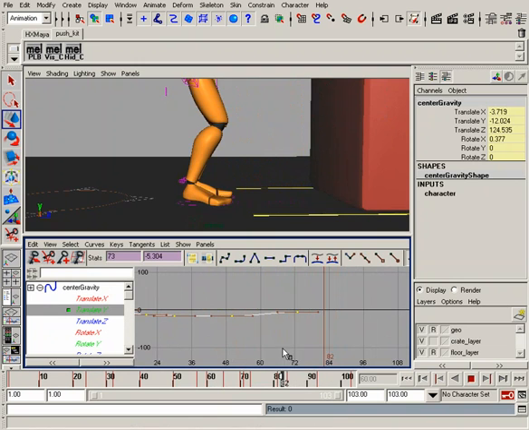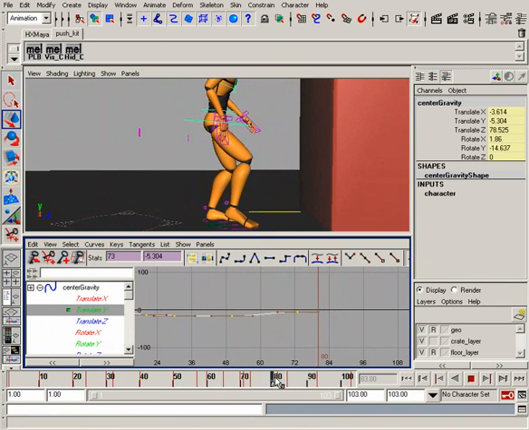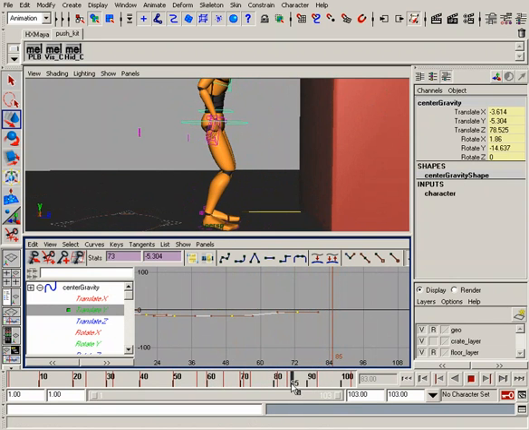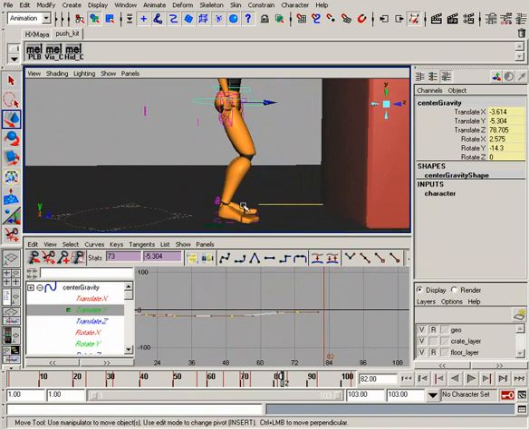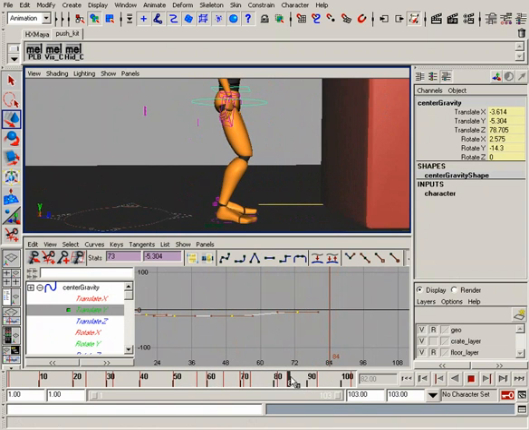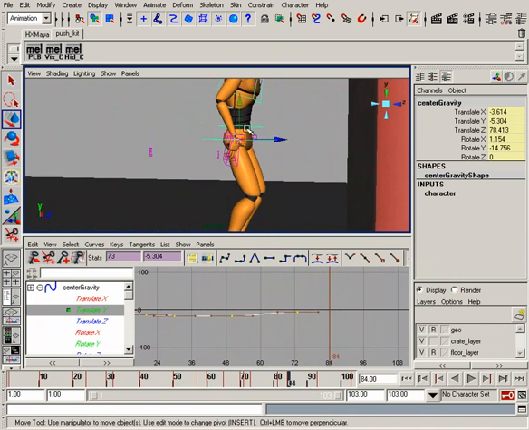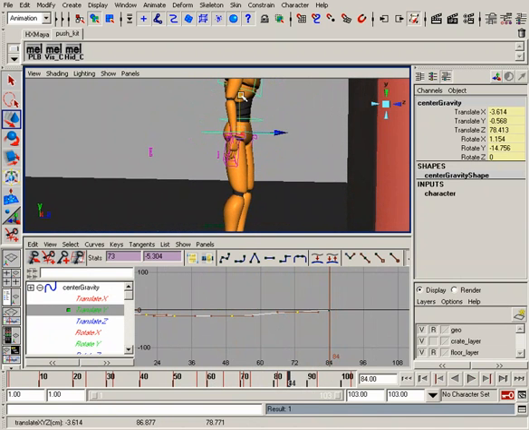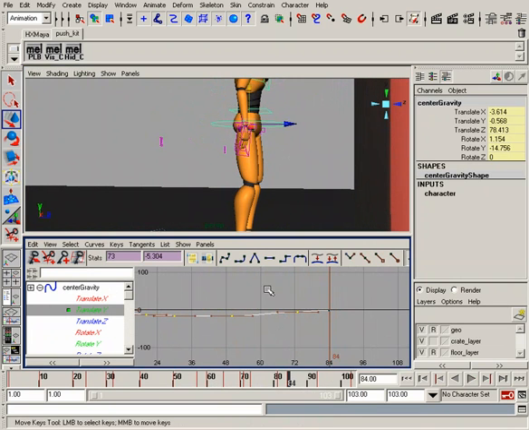But notice he's too far down here, on about 83 or so. So we're actually going to want to fix that. So he's translating up, and also that'll pretty much take care of this footstep, the right foot. So for this, we'll go to a little bit after the foot is planted, to offset it slightly, and on 84, let's go ahead and translate the character up, not to where his legs are locked, but to the point where they're near that.